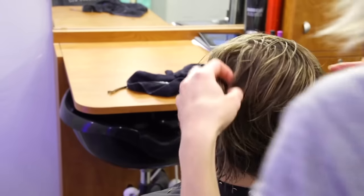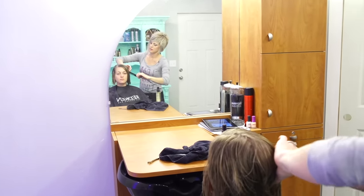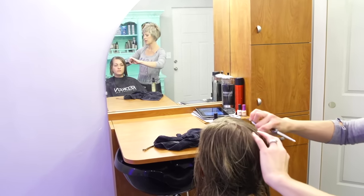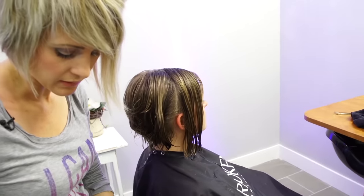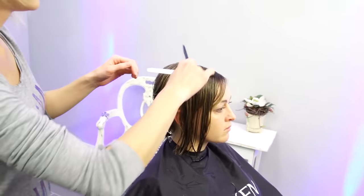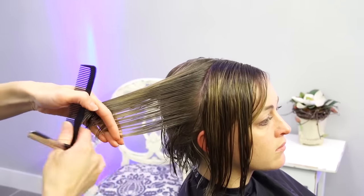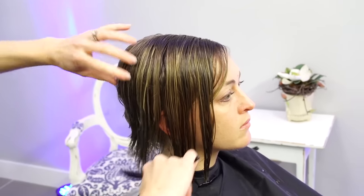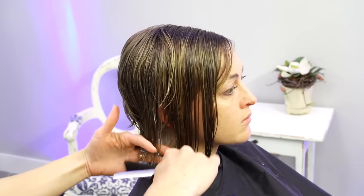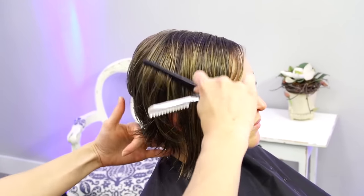Okay, so now we are going to layer this up a little bit. So on the sides, we're going to start taking a little bit of the back section and a little bit of her side right here. And I'm gonna do this with the razor. So here we go. We're gonna pull this out and I'm just gonna take my hand underneath the hair like this and I'm just gonna kind of razor out her hair. And then down in here too, you can kind of softly, see this is where you can kind of play with that chunk that you left long too, right there.